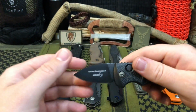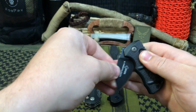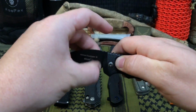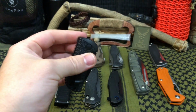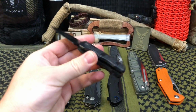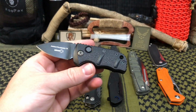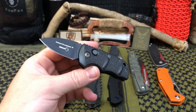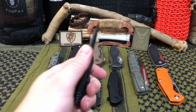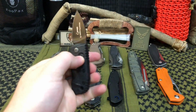So this first one is the Kalashnikov, I think it is, by BOKER. This is a nice little auto. This thing has a lot of pocket lint on it because I carry the black on black one a lot. What I like about this is it's a super tough, super reliable auto flipper that uses Auxate steel coated. I think this is a Blade Ops exclusive. These are frequently on sale for about $29.95. 30 bucks, dude. It's so freaking legit that you get an auto that's reliable with a deep carry pocket clip, a really nice pocket clip actually, for 30 bucks.